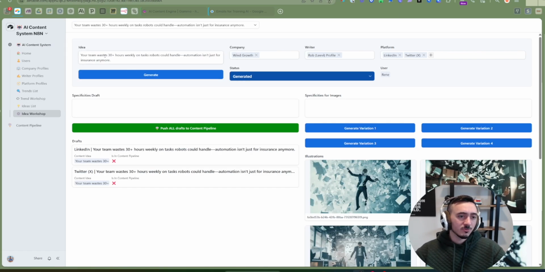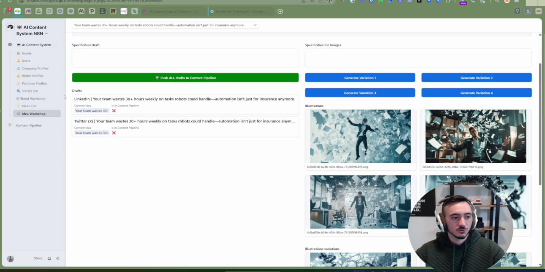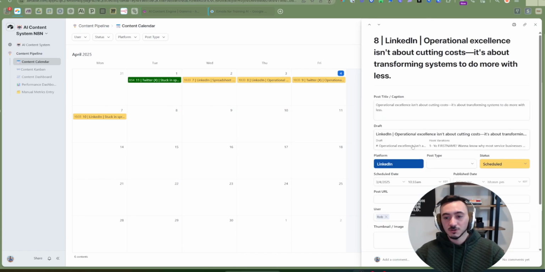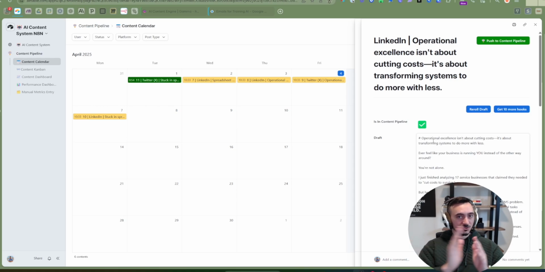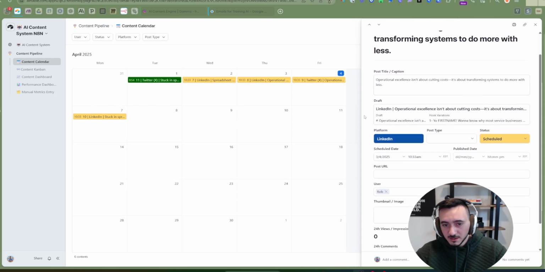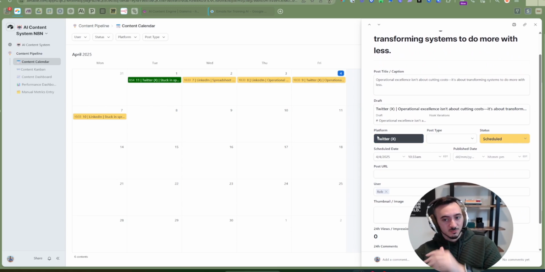Now, okay, how do we go from we've got a post to I want to push this into my content pipeline, which is my calendar? Okay, if you go here, I have a post. That's the post here. This is all slide in, so it just comes easily. And it's scheduled for, well, it was scheduled for today. Let's take this one, platform Twitter.